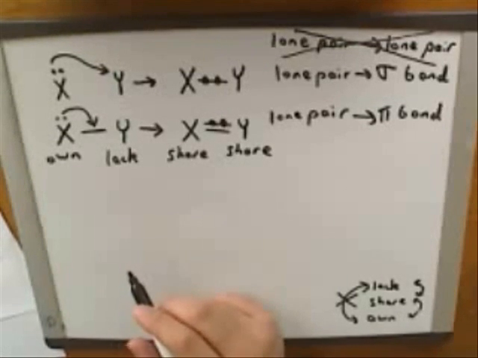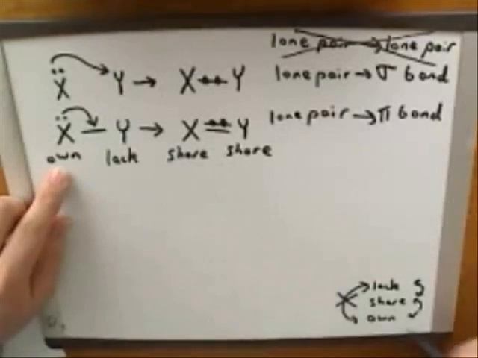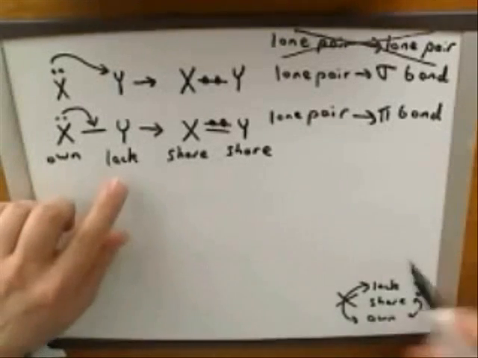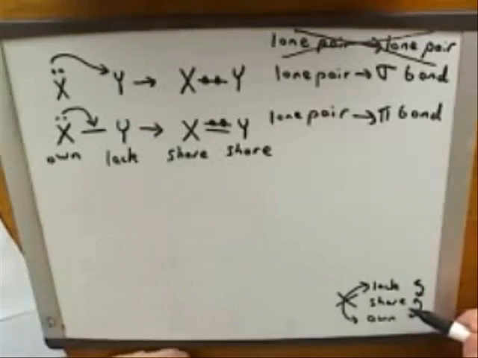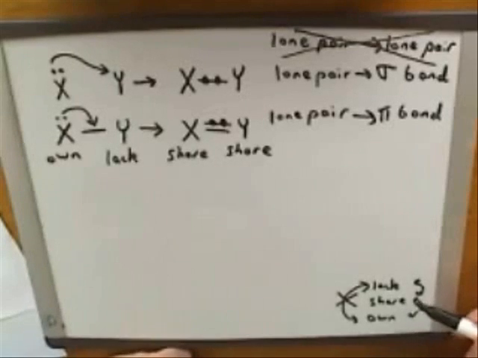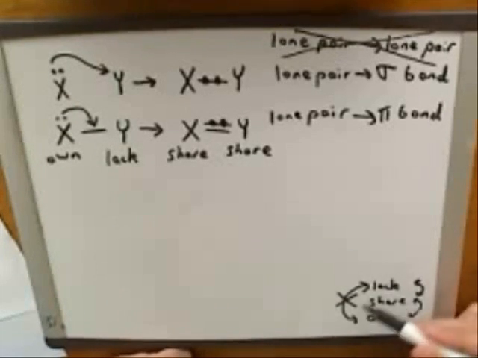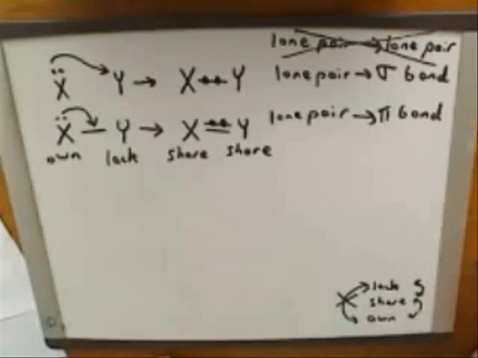And is this a legal transition? Yes. The X has gone from owning to sharing. That's one step. And the X has gone from lacking to sharing. That's also permissible. The only thing that wouldn't be permissible is to go from lacking to owning or owning to lacking. Again, I have this X here to show you can't do that. So this is perfectly permissible. We're allowed to do this.